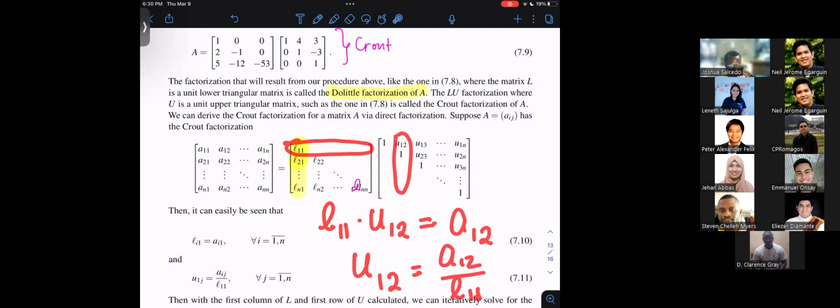Do you remember, guys, why am I sure that L11 is not equal to 0? Let me see if you remembered. Why am I sure that L11 is not equal to 0? Because if L11 is equal to 0, then my computing device, my calculator will complain. Why am I asking it to divide A12 by 0, right? That would be undefined. But why am I sure that L11 is not equal to 0? Lower triangular.